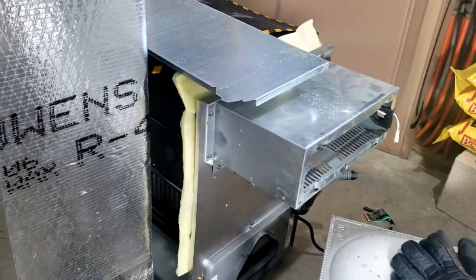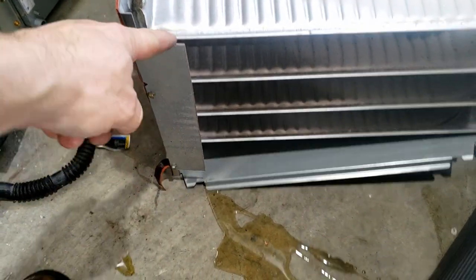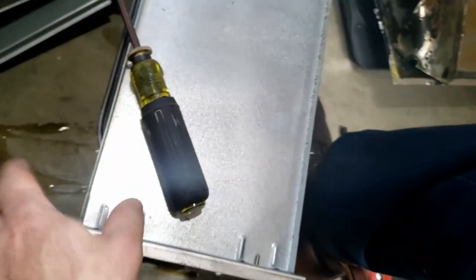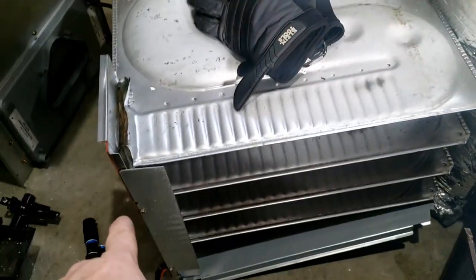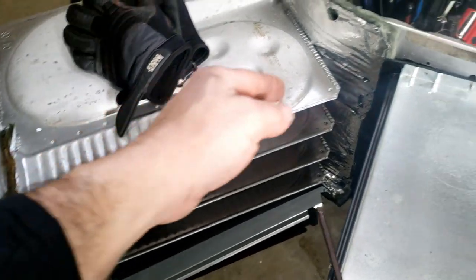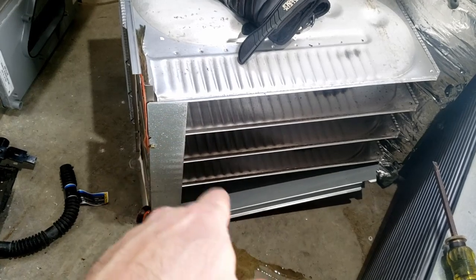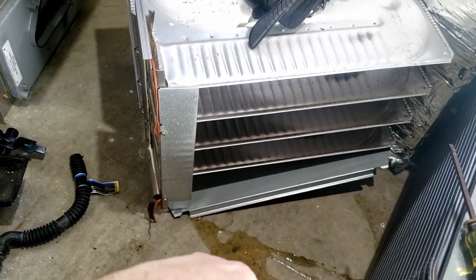We're back, and we got this heat exchanger taken out and got the new one built. Now I'm going to point out a couple things here. This right here is one of the most important things that gets forgotten sometimes - that goes between your top primary and your secondary. What that does is when the blower is blowing, it causes it to ricochet to the front of the heat exchanger and then go on out. If you don't have it there, the air goes straight up and the limit will start tripping. Your temperature rise and everything will be way off because you're not moving the air across the heat exchanger before it goes out through the ductwork. Not all of them have this, but you got to make sure you always check - they don't give this to you in the paperwork.